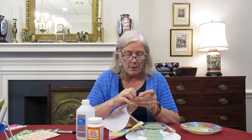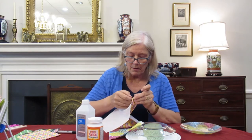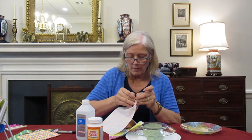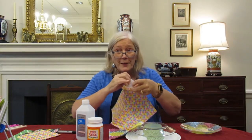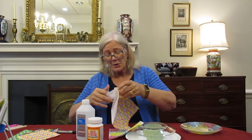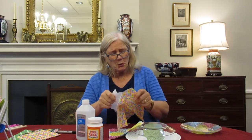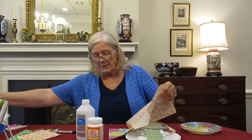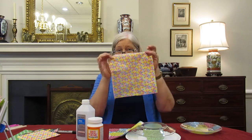So I've got some more paper. Looky, looky what I've got, Cookie. There is another layer in here. Make sure you get all three layers if it's a three-layer napkin, please. Makes it a lot easier and goes on a lot smoother as well. I knew something didn't look right there. But just gently tear it apart. So, see, I have this, and I have this.